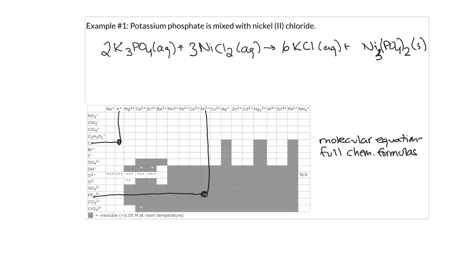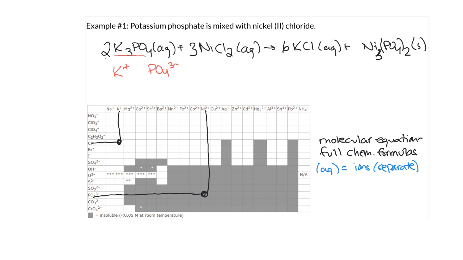But in its truest sense, remember that aqueous things break up. Aqueous equals ions, and ions are by nature separate. So another way that we like to look at this is to separate the ions. Potassium phosphate in solution is not actually together as K3PO4. It's K+ ions and PO4 3- ions. I'm not going to put the aqueous phase label here just because it takes up too much space. When you see an ion, it's implied that it's aqueous.